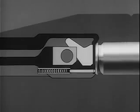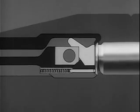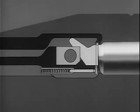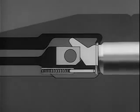Also, on the forward movement of the bolt, the extractor on the bolt face is forced outward by the rim of the cartridge. When the face of the bolt comes against the head of the cartridge, the extractor spring expands, and the lip of the extractor engages the extracting groove of the cartridge.